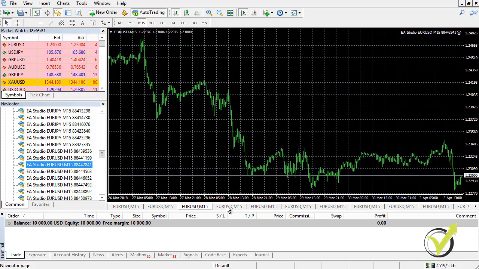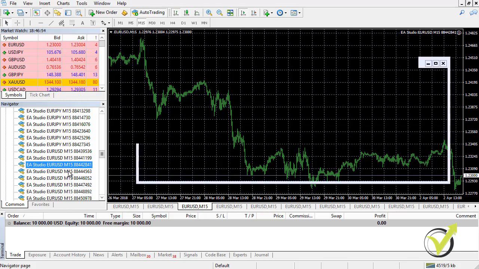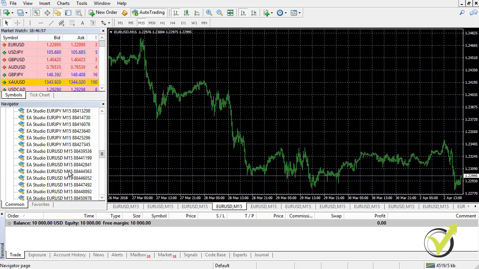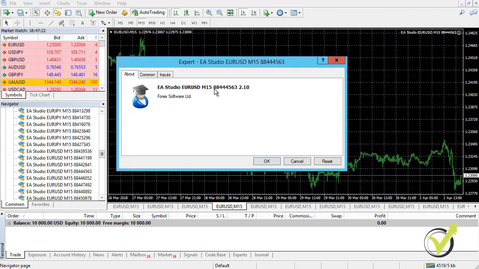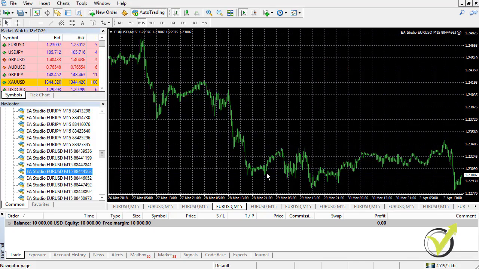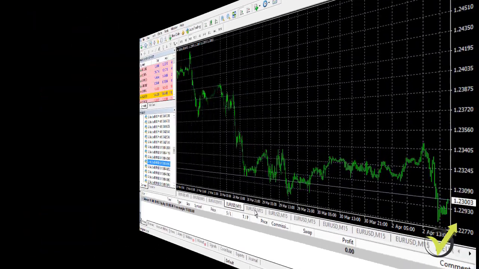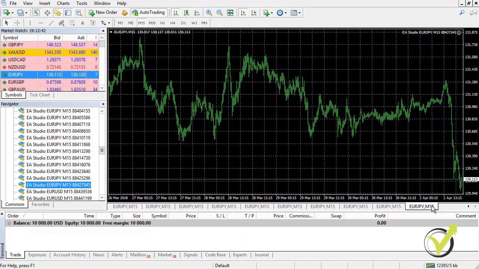This is a little bit of work that we do in the beginning, but keep in mind that you only need to place the expert advisors on MetaTrader one time. After that you will just follow the performance and place only the top expert advisors in a separate account. Okay guys, I will continue in a couple of minutes. And now you can see the last chart where I have placed the last expert advisor for Euro Yen, and I have all the 99 expert advisors now trading in the account.